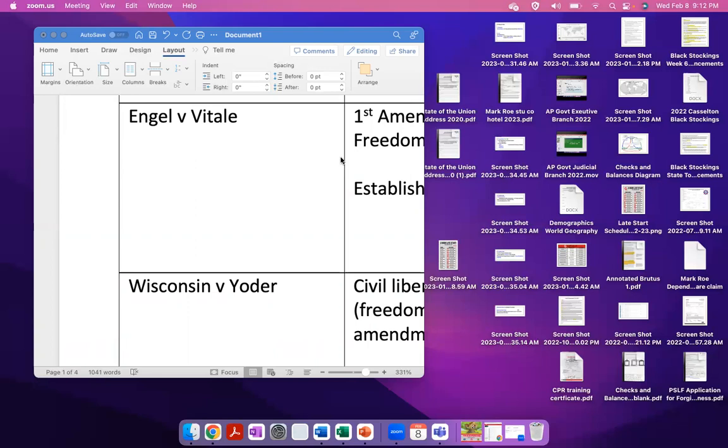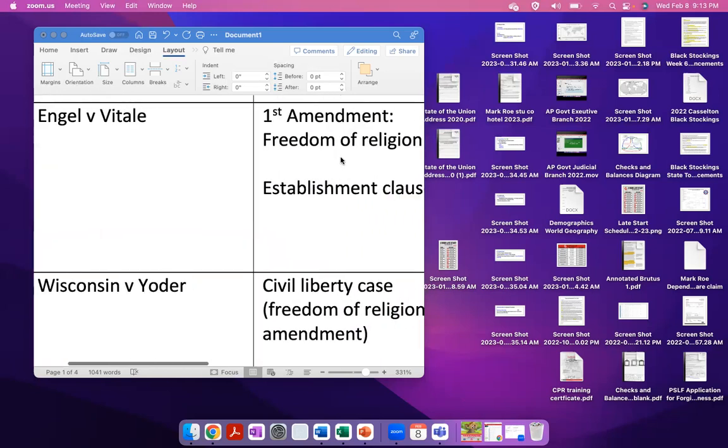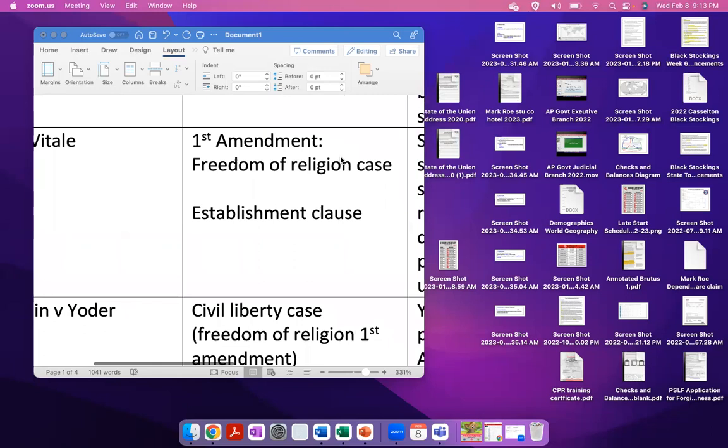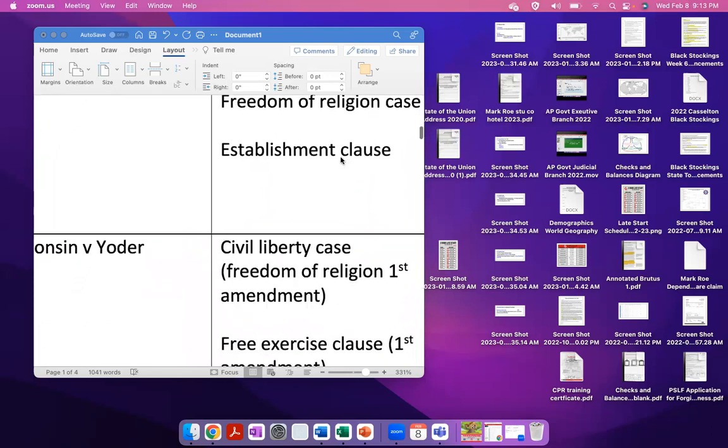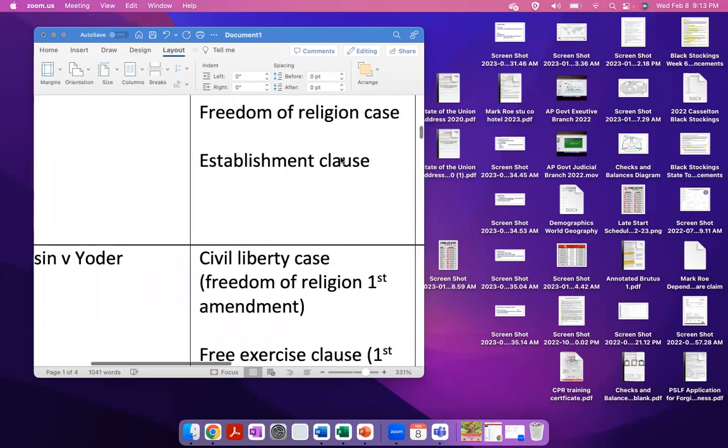Well, one of them is the Establishment Clause. You can probably see that on my screen. And Micah, I trust that you already knew that. What is the other one? Free exercise clause. Yeah, okay, I love that we're all yelling it. Yep, free exercise. So Engel versus Vitale, that is the Establishment Clause case. Wisconsin versus Yoder, the Amish school children case, that is free exercise.